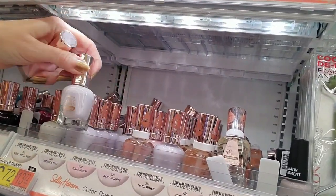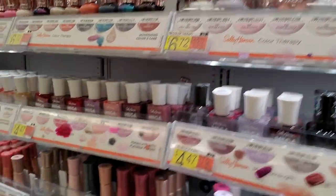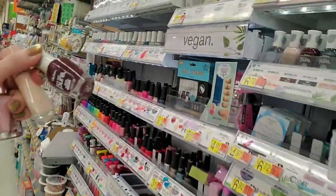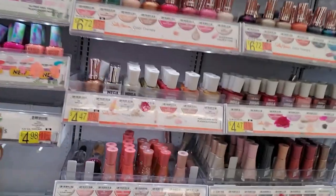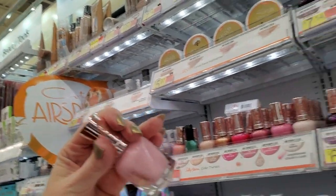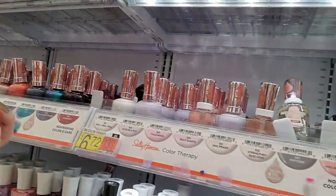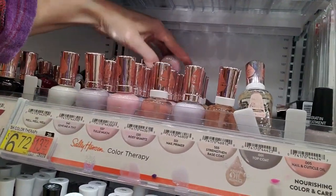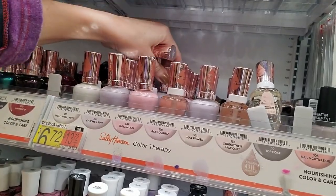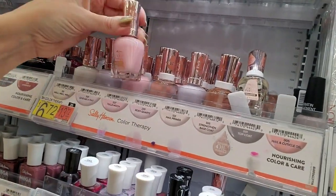Give Me a Tent — we have a lot of those. This is Pedal Pusher — jeez Louise, it goes down here. That doesn't — this goes over here, called Beat Yet, B-E-E-T. Pedal Pusher — that's a pretty pink. That's Color Therapy and it is Tulle Much, T-U-L-L-E. Oh okay, that does go there. And we have a bunch of overflow of Give Me a Tent — I'm just going to try to stand them up a little bit.